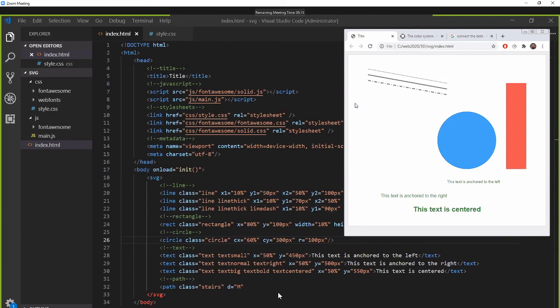Okay, so I'm gonna do the stairs right around here. So they're not gonna be percentages because I don't want to squish the stairs. So it's gonna be 50. This is 300. So 50 to 50.